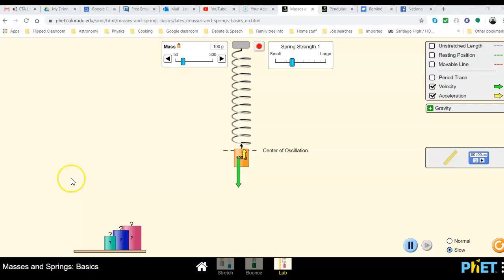Let me show you a simulation. If you watch this, we take it in slow motion here. You have our velocity and acceleration graphs, and they constantly change. At this point, our velocity is big, our acceleration is almost non-existent. As it goes up, notice the velocity is increasing up until it hits that equilibrium position. Now it's going to decrease. It's going to oscillate back and forth. I'm going to send you the link for this simulation and you can play with it as well.